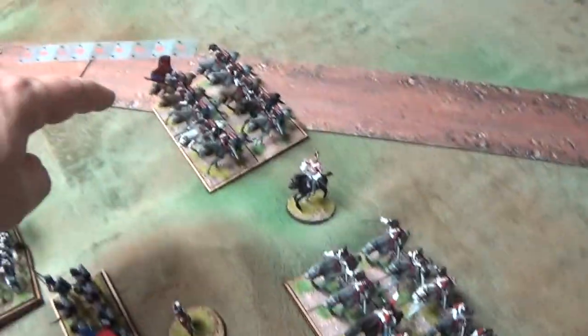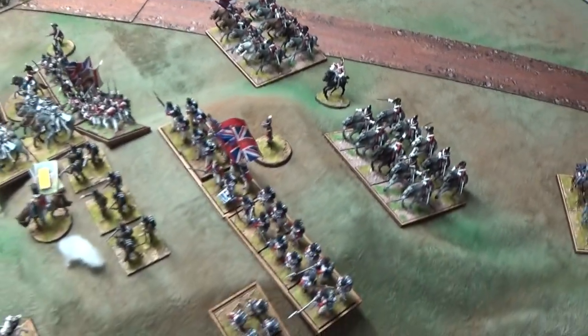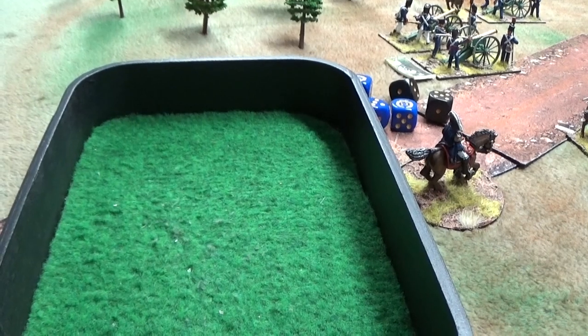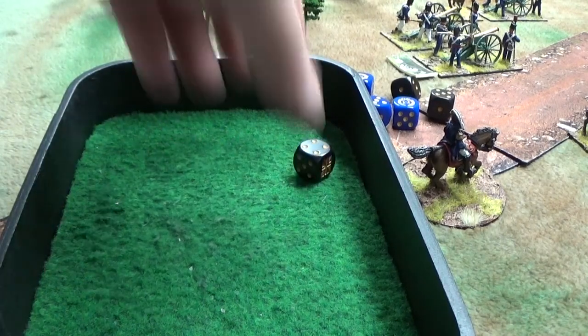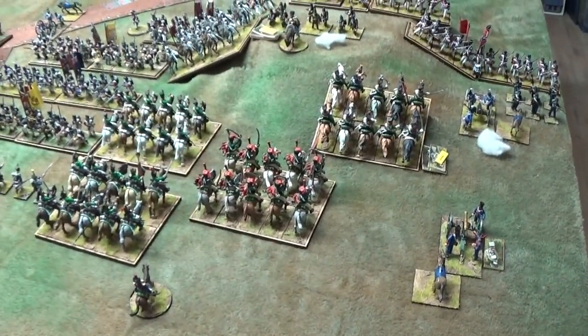Oh, meanwhile the reserves arrived on this side. The 2 heavy dragoon squadron has arrived and moved closer to the line. Now a fortitude test for the infantry brigade, still within 12 inches, but now they are reduced to just 2, on the 3 plus roll. So that's it, no problem for the French at the moment. And okay, that's it. Now this puts an end to the British turn and we move into the French third turn.